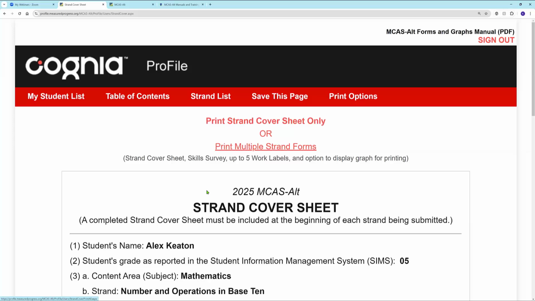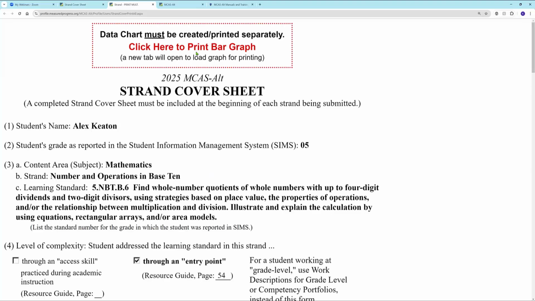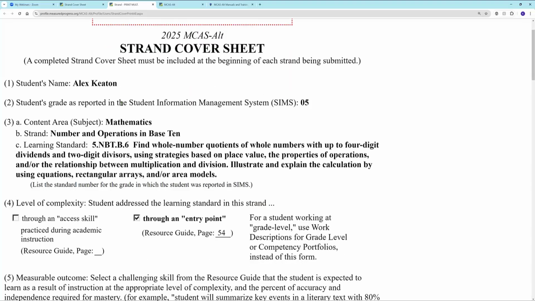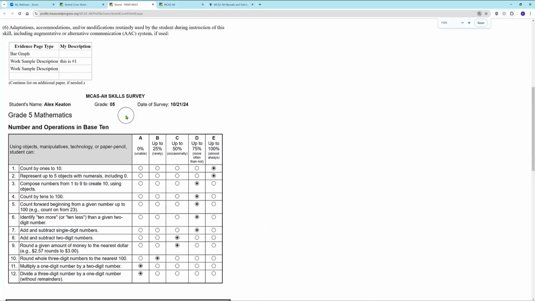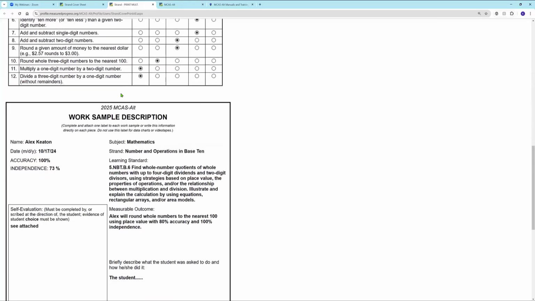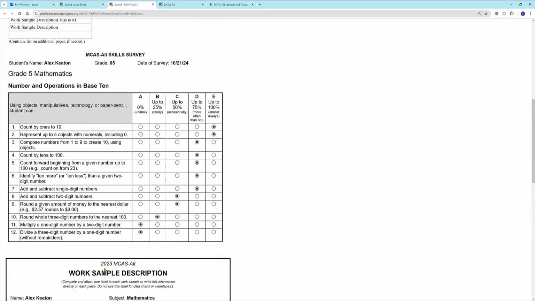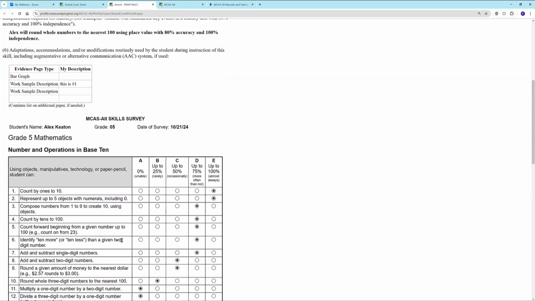But print multiple, what it will do is it will stitch all this stuff together for you. So it'll grab the cover sheet, look back and grab the skill survey. So if I do print multiple, a new tab will open up, and we'll come back to this in just a second. Here's our cover sheet. Make this a little smaller. It looks back and grabs the proper skill survey, and then here's that first description label that we slightly built out, and then we didn't do anything to the second, so it's just going to be blank. But any up to 5 that you've created for work sample description labels, it'll automatically put them in with page breaks. You print these out and it'll break the pages appropriately.